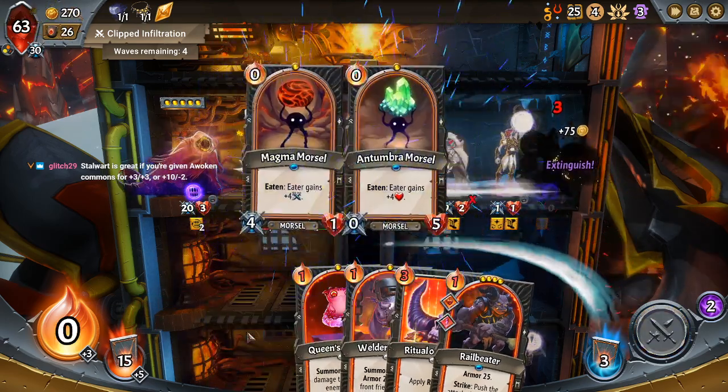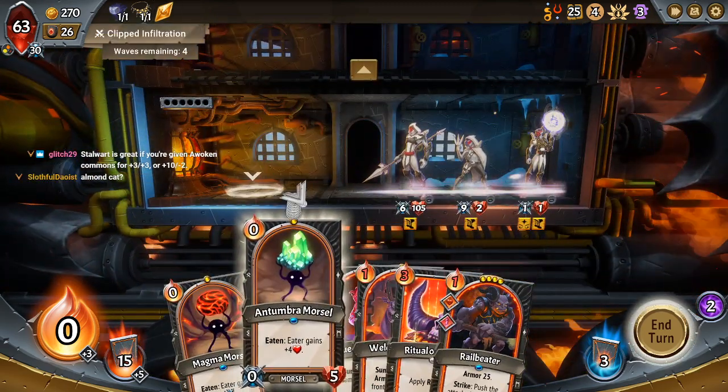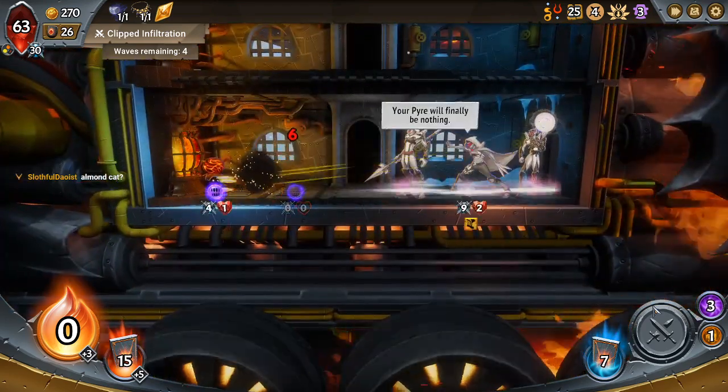Hey, we catch the collector. Good draw. I missed the rail beater, but is that a bad thing? Oh yeah, Stalwart's also good if you get the ways to buff them yourself. Right, good point, good point.